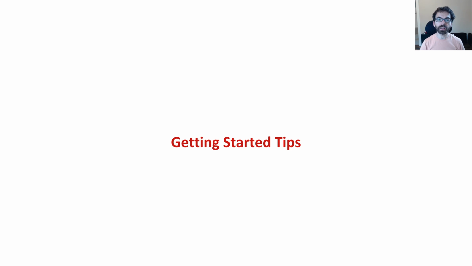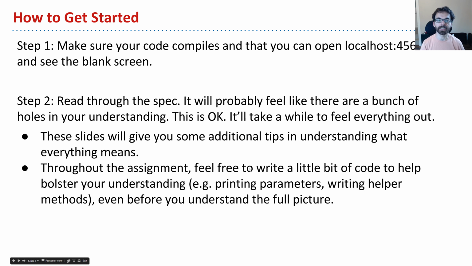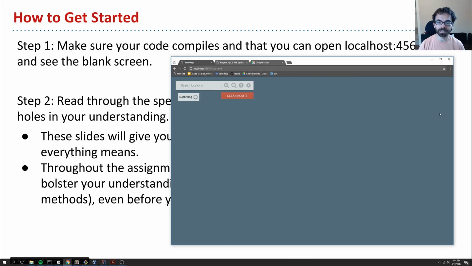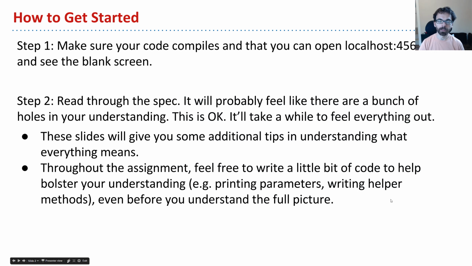In this video, I'm going to try and get you started with the most challenging part of the assignment. That's the map raster. And I'm going to start by talking about some meta tips. So first, if you haven't done it yet, make sure that you do the thing mentioned in the previous video where you compile your code and you make sure you can get to this blank screen where you go to localhost 4567.